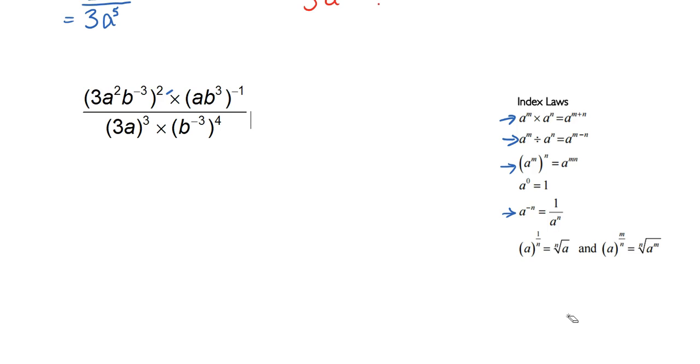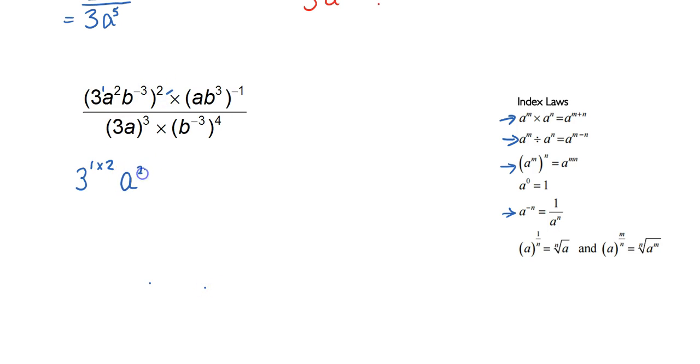Okay, so BODMAS applies here as it does with everything else. We're going to do brackets first. So up top, the first thing we're trying to get rid of is the power up here, and we need to figure out how to raise a power to another power. Okay, so this is my index law over here. When I raise a power to another power, my base stays the same, and I multiply powers. So the 3 there, that's a little 1, remember? So it's 3 to the power of 1 times 2.